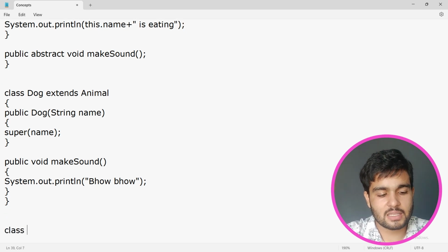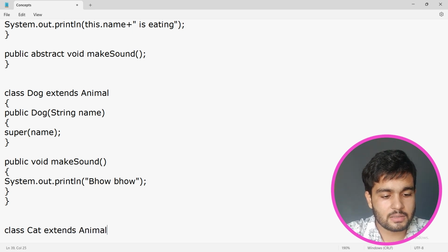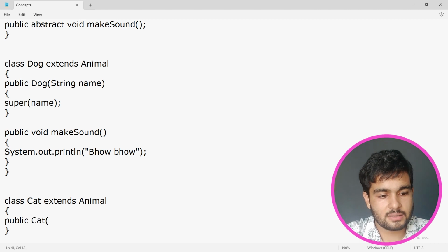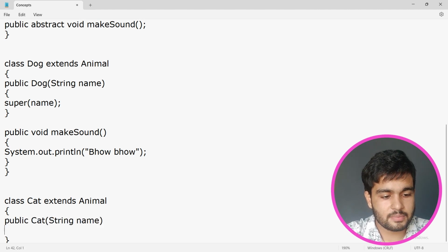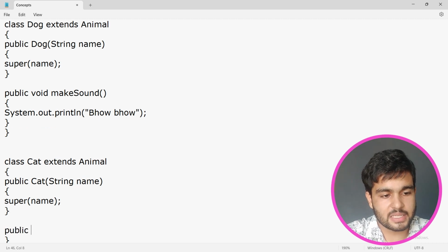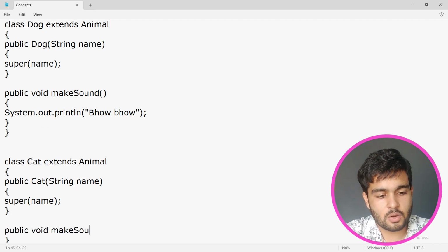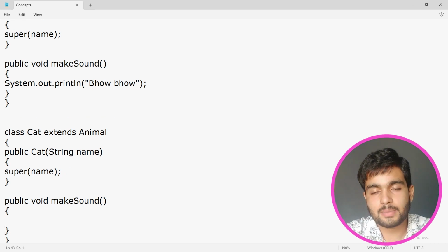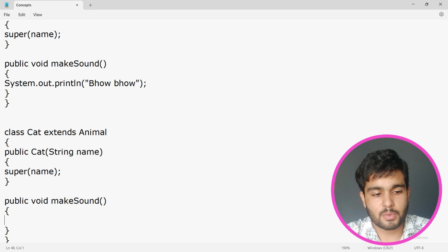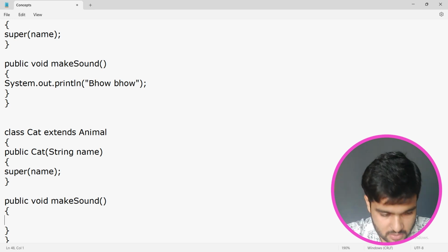Now let's create another class, let's say Cat. Cat extends Animal. In this Cat class, we will give public Cat(String name), and super(name). So this parameterized constructor has been created. Public void makeSound: as it is inheriting the Animal class, we must define the makeSound function, because makeSound is an abstract function.